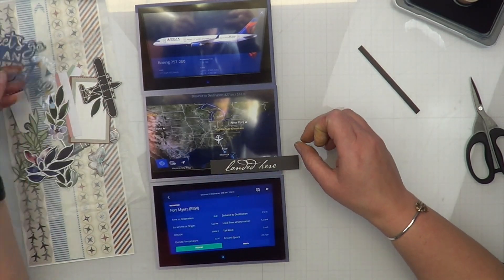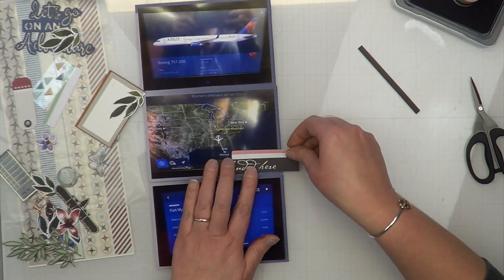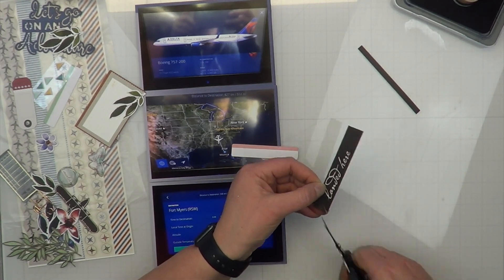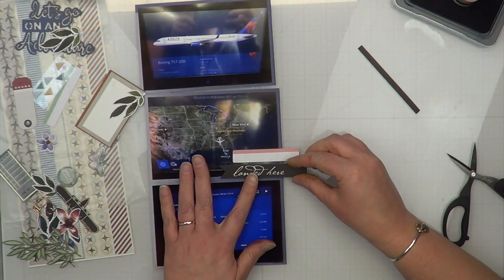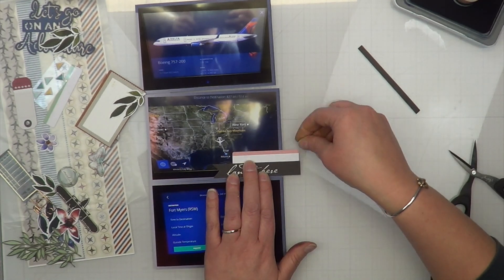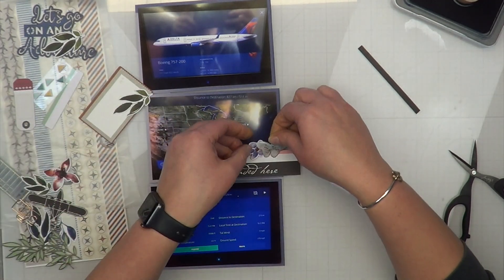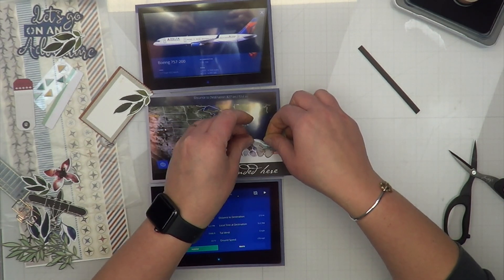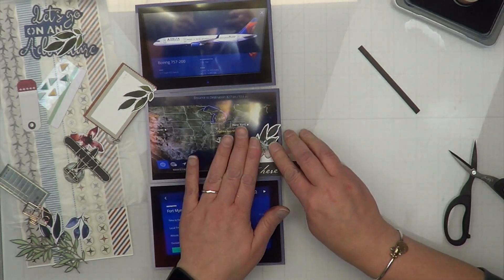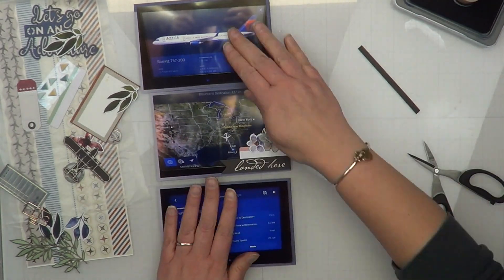This is my Florida trip and I was in a workshop for the majority of it, so I don't have a lot of photos. Actually, I just remembered I have access to a ton of photos — the coordinator of the workshop took a lot of photos and gave us a group link to print them off. But no, it's already at five albums, there's no way I'm adding those. This layout is a two-page spread with this pocket page in the middle.